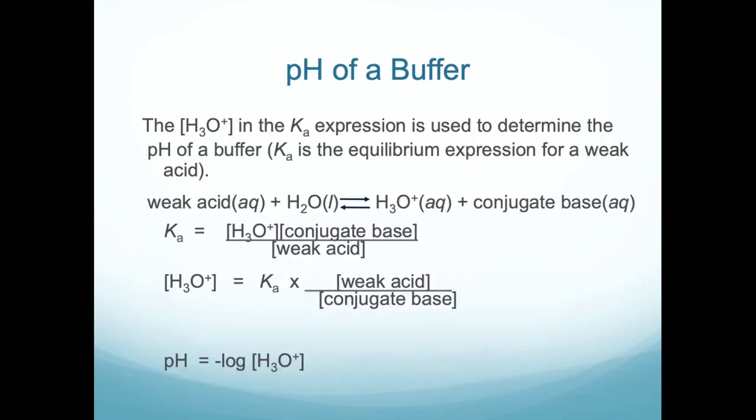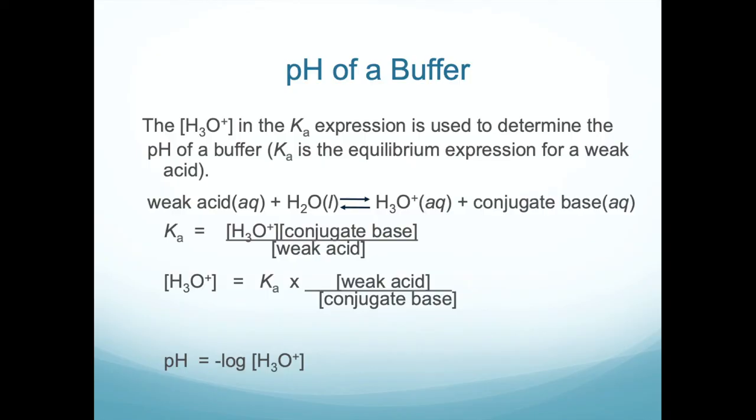So, how do we determine the pH of a buffered solution? Okay, this is actually kind of a good insight into how to calculate the pH of a weak acid as well. Again, I'm not going to go into too much detail on that. If you go on to Chem 111, 112, you'll get to do a lot more practice with that. But it comes down to recognizing that you have that equilibrium, and therefore you can set up an equilibrium expression. We can then plug in the numbers from our equilibrium into there and solve for our concentration of hydronium. If we have our concentration of hydronium, which is the same as our concentration of H+, well, we can just take the negative log of that to calculate the pH.